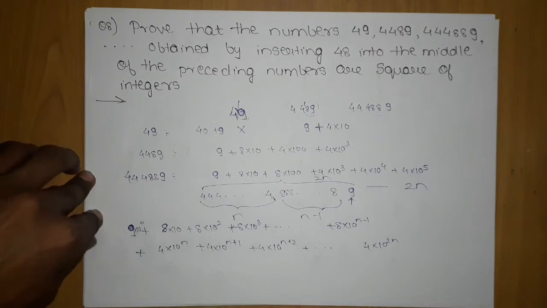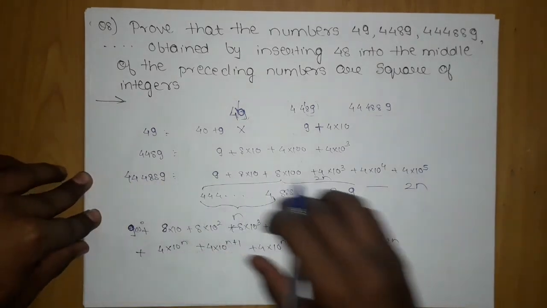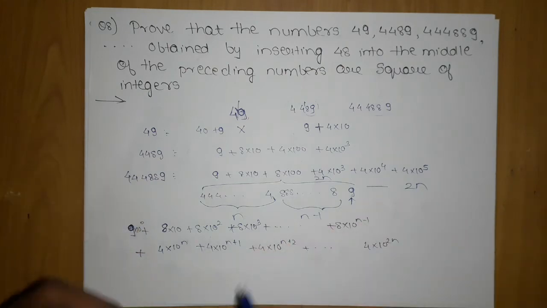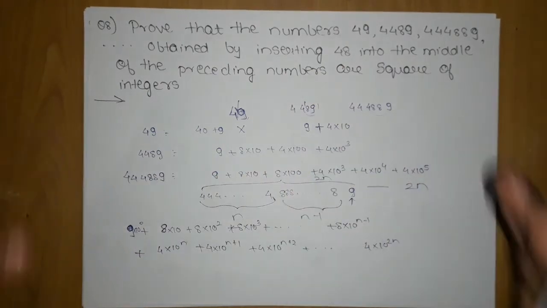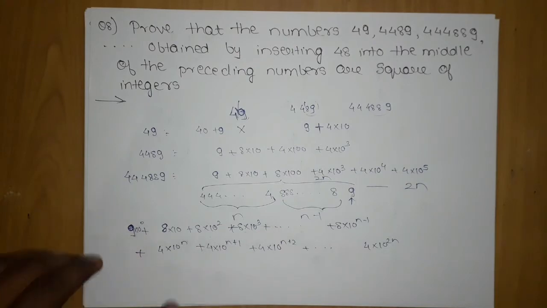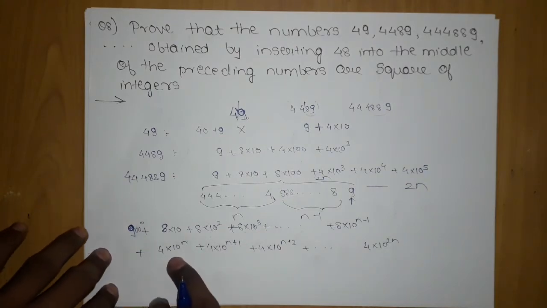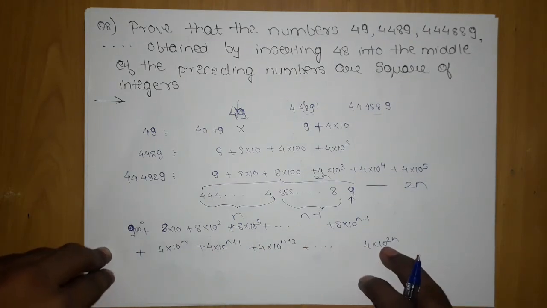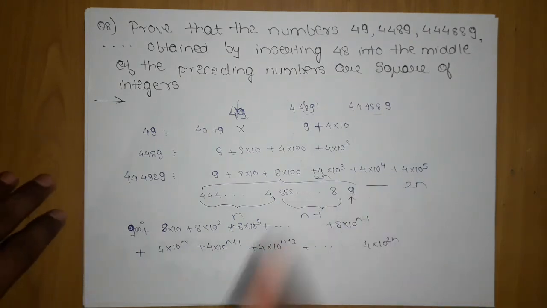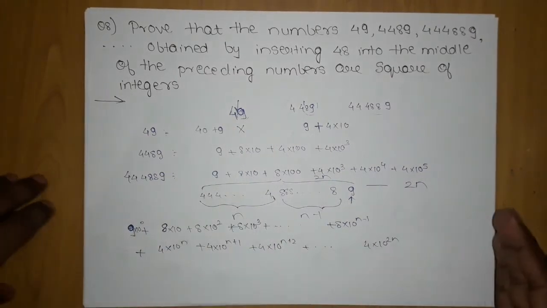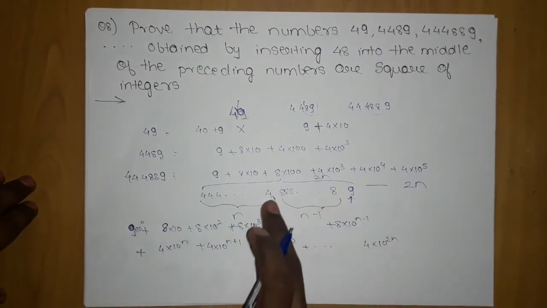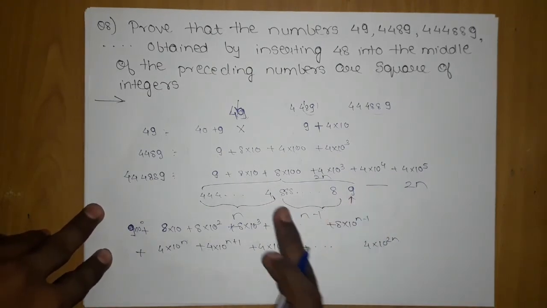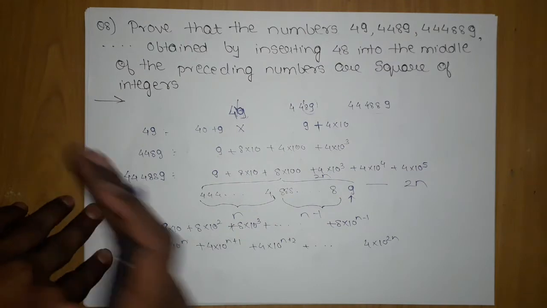Okay, hope you have understood this thing. That is the main tough part of this question. This question is of above JEE level, you can expect, this is more than half of a JEE Advanced question. So this thing you have to understand. 4 into 10 the power n plus 1, 4 into 10 the power n plus 2, like that. How we write the term, that is the crucial. Start from this side, this is n minus 1, and till here. They think that this is the n minus 1. Wrong, this is the n minus 1. You move like this.